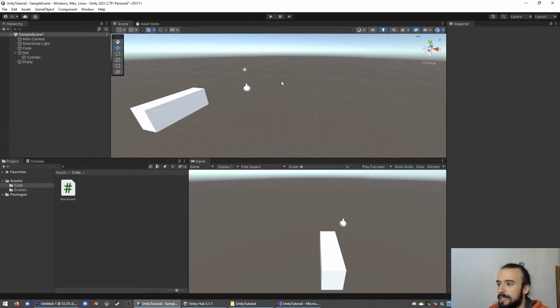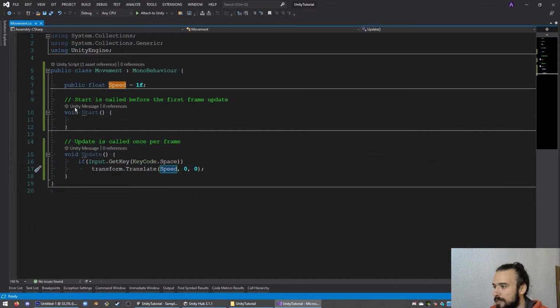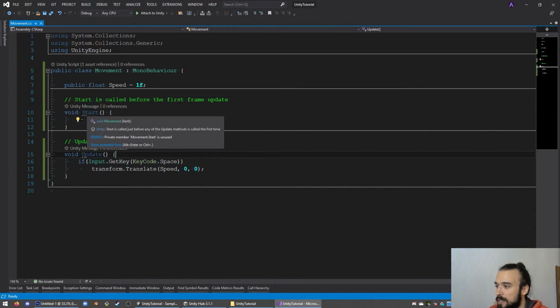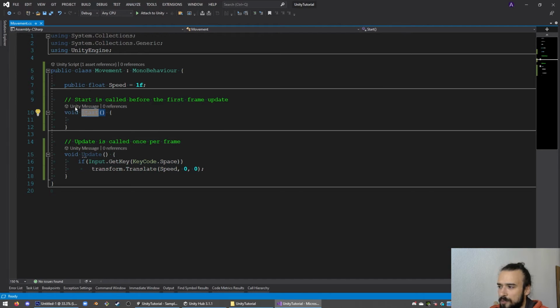And last but not least, we should talk about some other things regarding Unity, what are called the Unity messages. So you see the start, and Visual Studio says here, Unity message, and there's an update, and there are more.